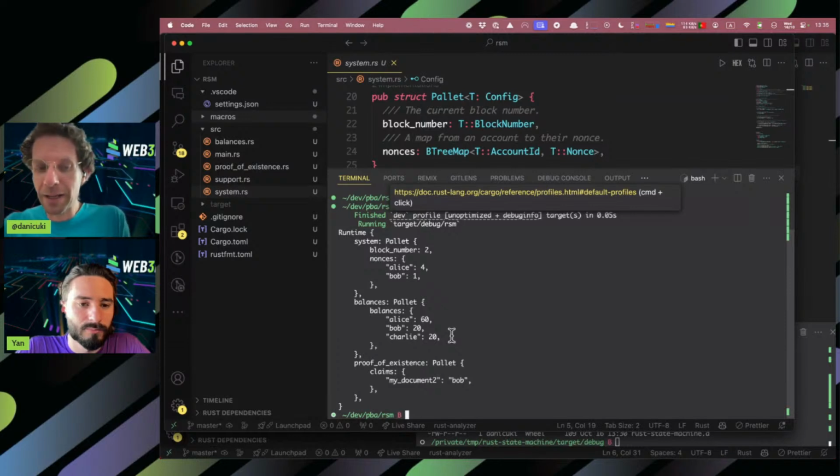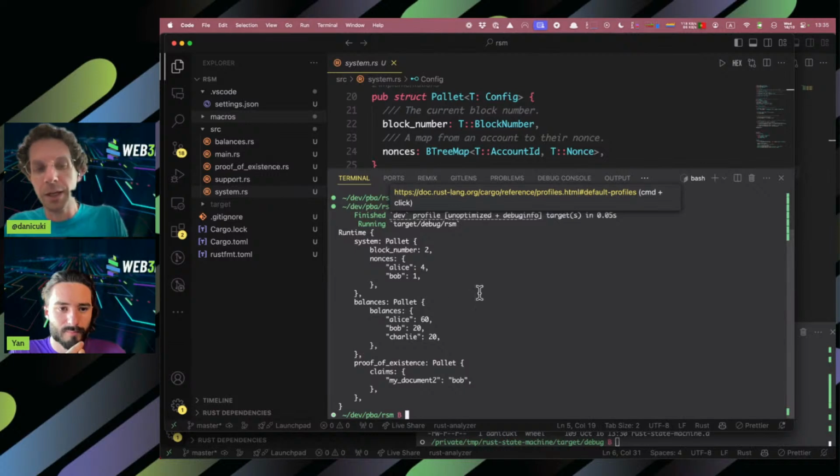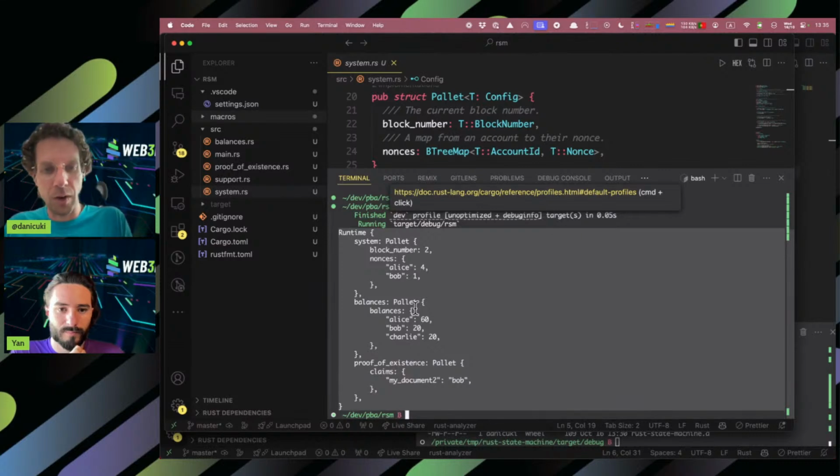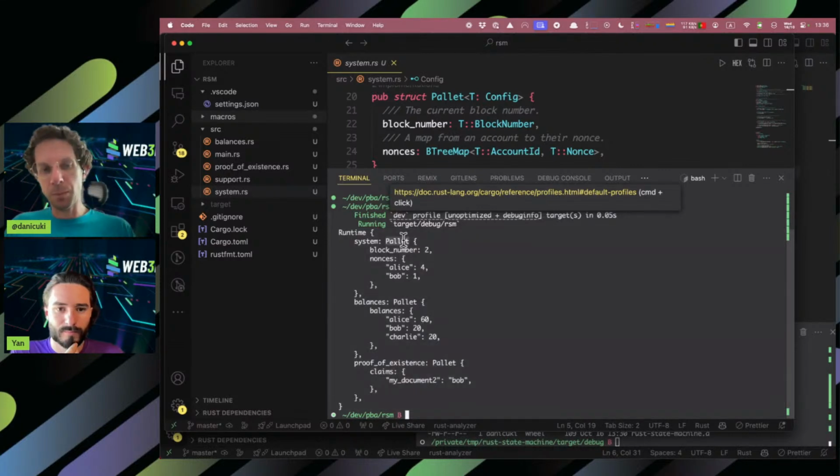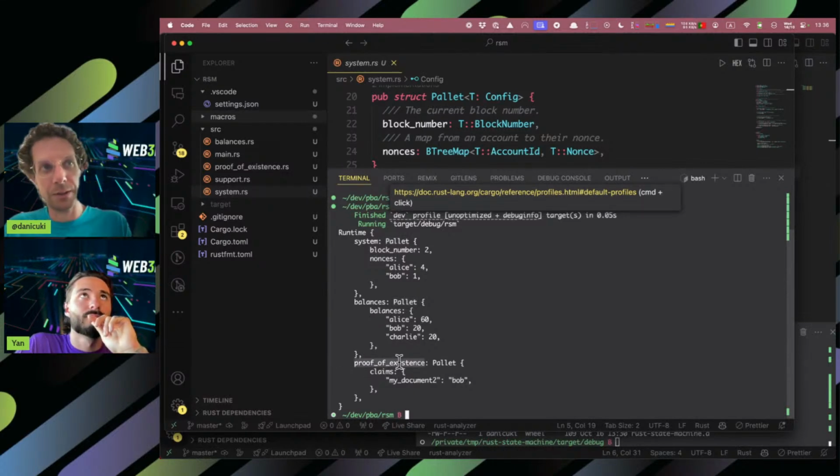If the instruction is correct, which means you can't send tokens that you don't have, you can't send the same token twice, and you need to sign the transfer with a signature, meaning that you are the owner. Only Alice can send tokens from Alice to Bob. Bob can't send Alice's tokens. He can only send his own tokens. These are the concepts that you will be learning through the course. This is the end result. If you finish everything, you get to the point where you are developing these pallets. We'll talk more about it during the course. You learn about balances, and then also proof of existence, which is another concept that you will learn along the way.